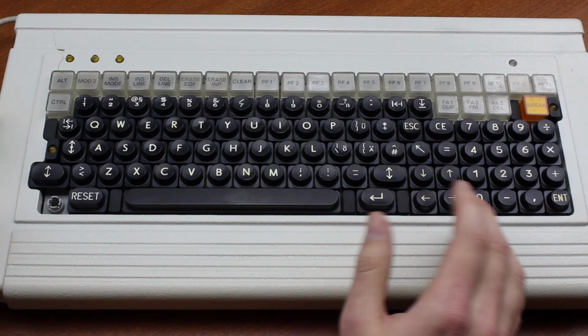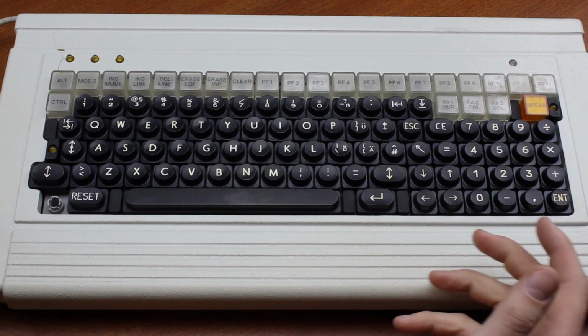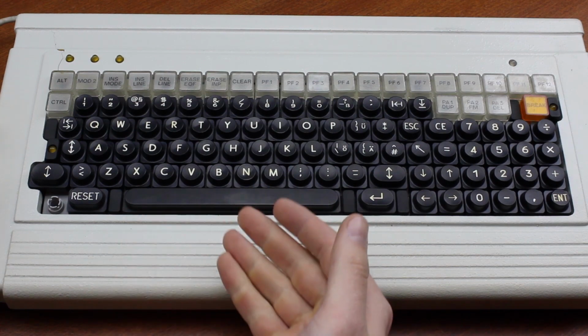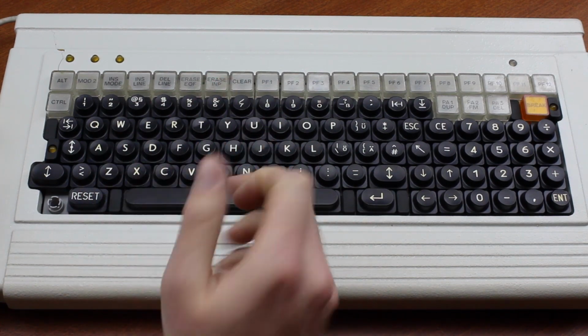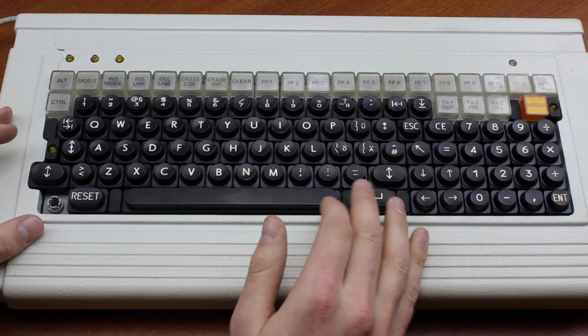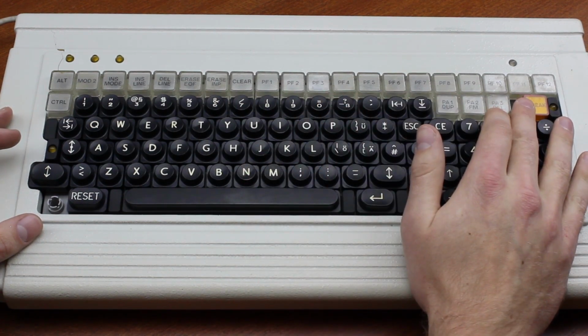The layout is pretty bizarre as well. Of course, being a German keyboard, it was originally QWERTZ, but because the keycaps are uniprofile, I changed it to QWERTY, even though I can't use it over USB. Anyway, it has no F keys, but it does have a bunch of PF keys on the top right.